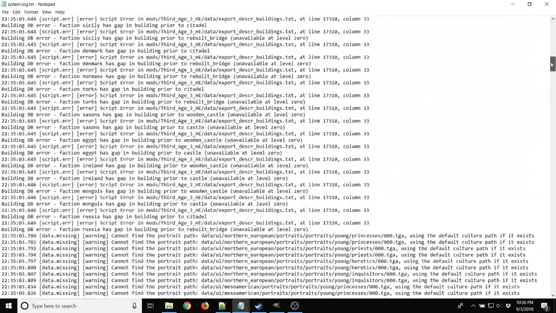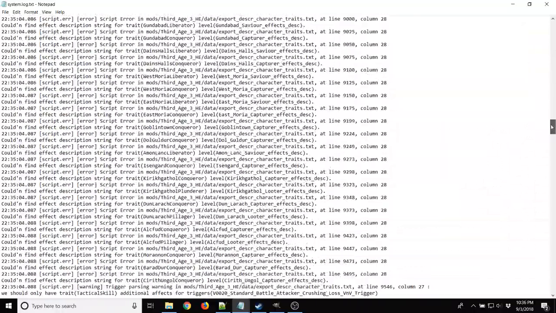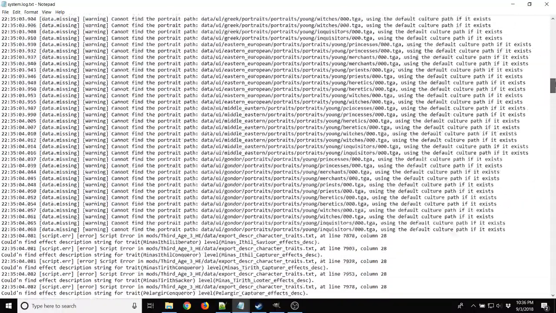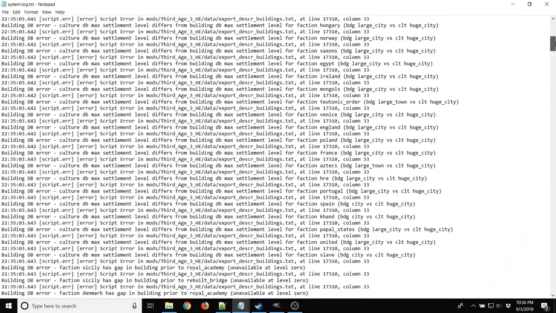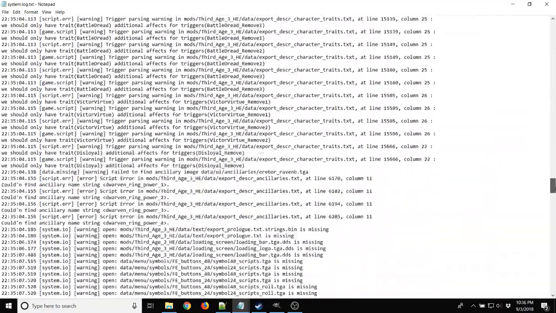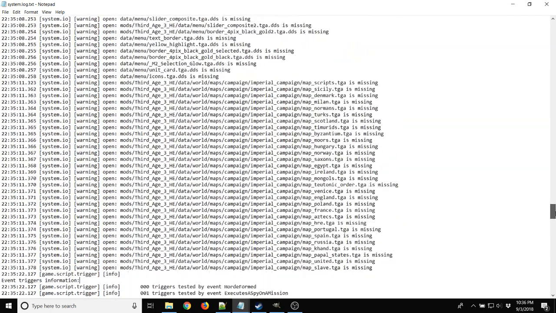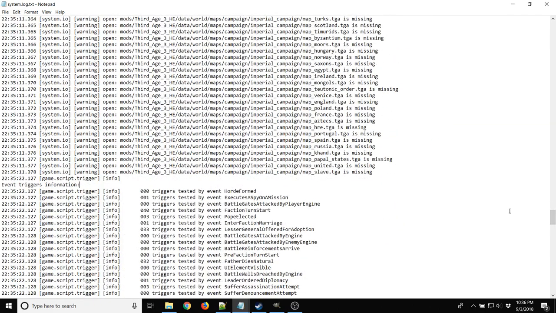They may also occur at other points, but typically as you scroll through this file, you'll notice there are some script errors, some warnings, a few different errors and warnings, but most of these are telling us about art assets that are missing from the game that Medieval 2 thinks should be in the game, but are simply not there in this mod. Those are non-fatal and they will not cause crashes. But if you do have a crash, it'll be at a discontinuity in the data, in these large blocks of data, somewhere like this. And that is the pertinent information that I want to know.